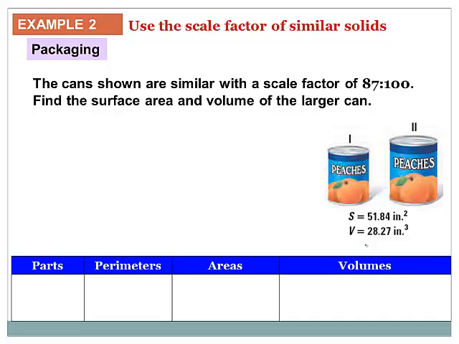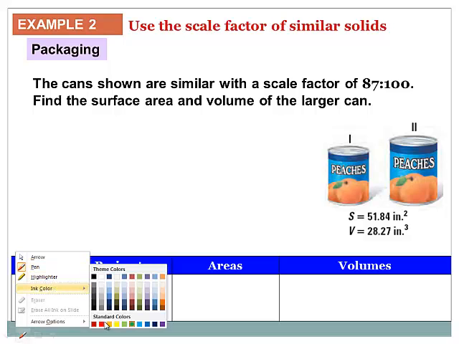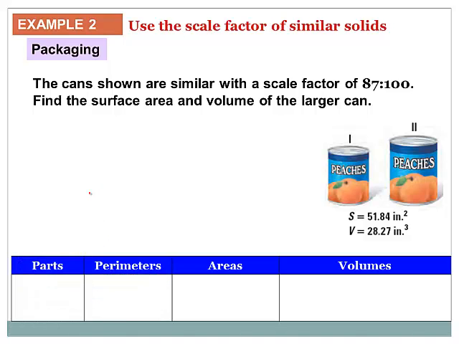Down here it says use the scale factor of similar solids. The cans shown are similar with a scale factor of 87 to 100. Find the surface area and volume of the larger can. Let's start with surface area. I'm going to change back to red, a little easier for you to see. So this is surface area.